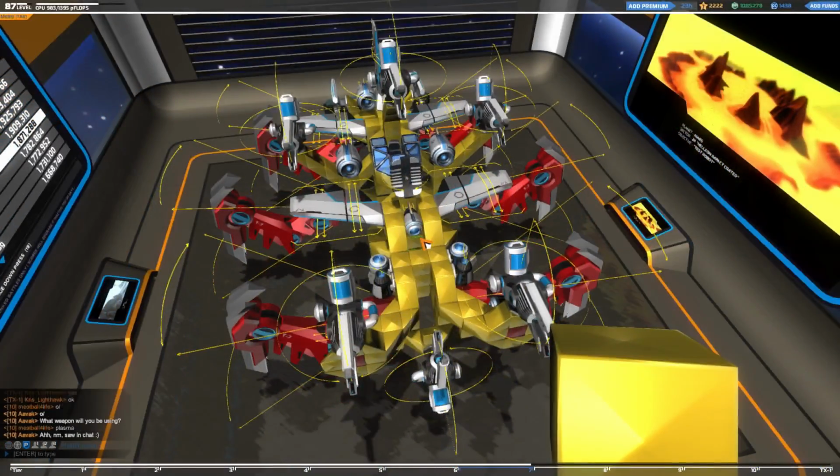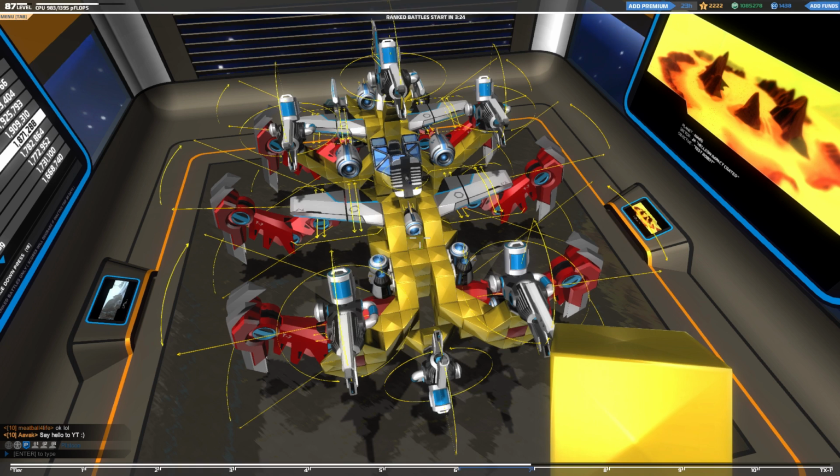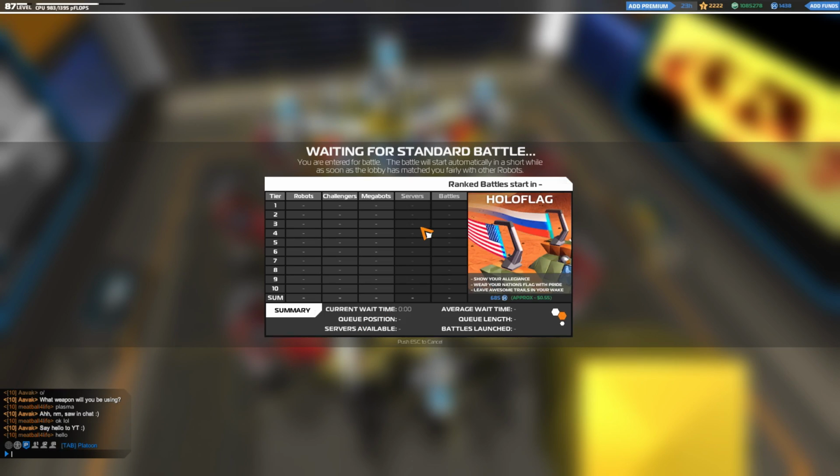And welcome back. I have Meatball for life with me now, who's going to be using a plasma tank. Say hello to YouTube, Meatball. And as soon as they have done, we shall jump into the queue. Hello. Nice, simple, short, to the point, a few words. I approve. Now then, we have queue position 23.